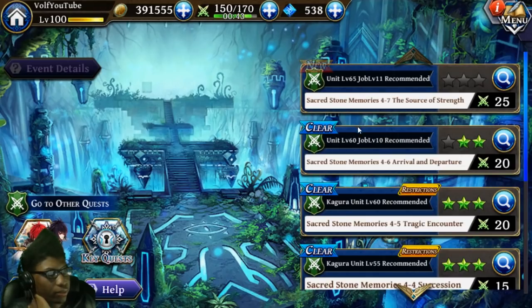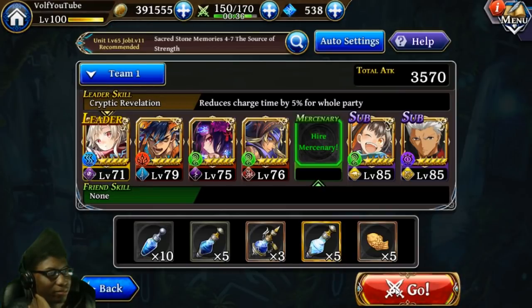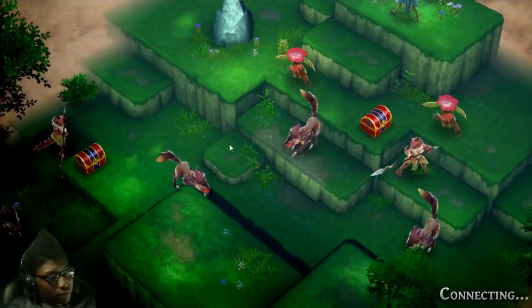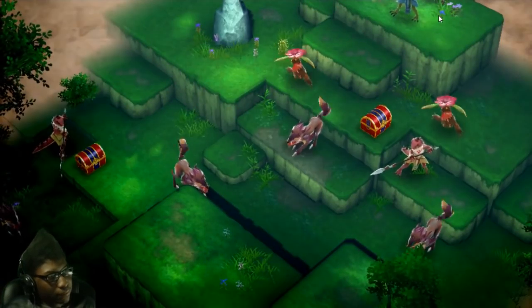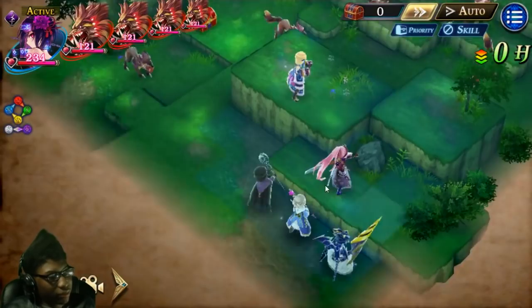Back to the story. Okay. Well then. That was an odd little one. Alright, back to more story. Alright, so how's the stage looking? Okay, that's not what I wanted to push.